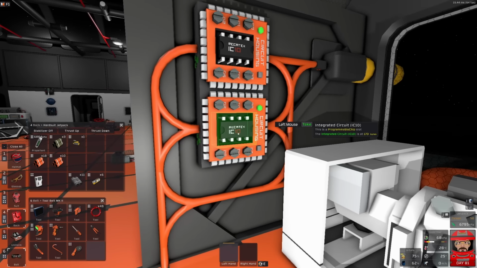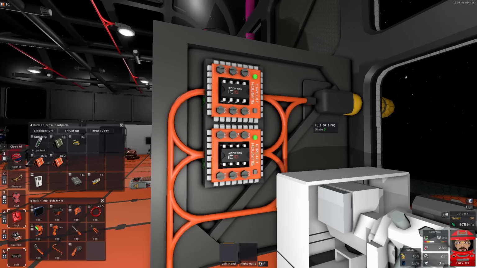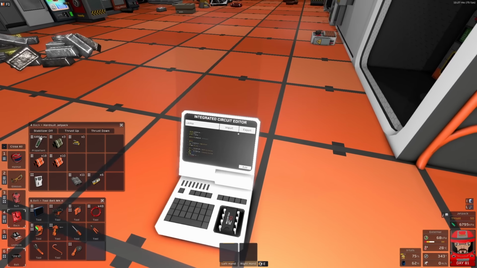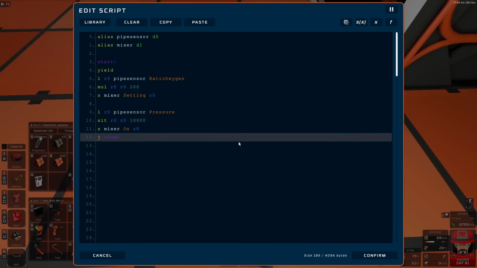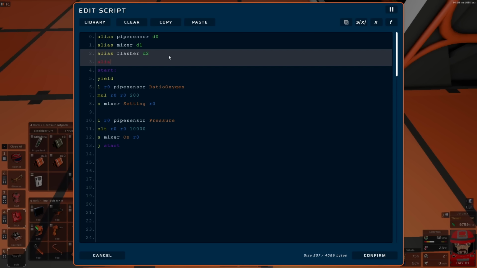Well, guess what? We can control that from here. So you... just my fuel mixer. That will do. So if I import you, you get back to work. So I can now say, alias the flasher to D2 and alias the Foster to D3.